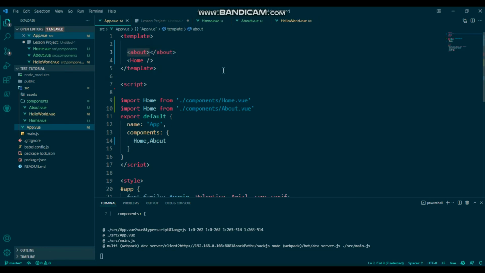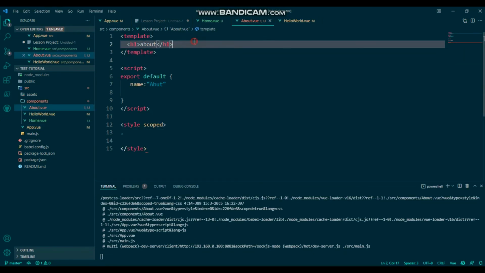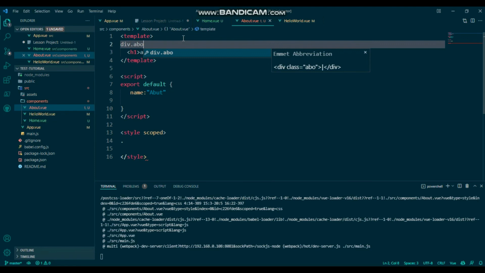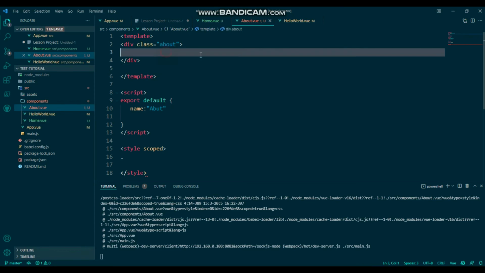I'll simply delete this. Okay guys, simply I'm going to create this inside of the div, div.about, and inside I'll simply cut it and paste it here.